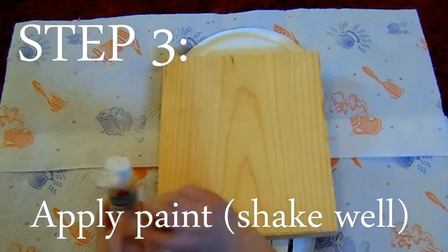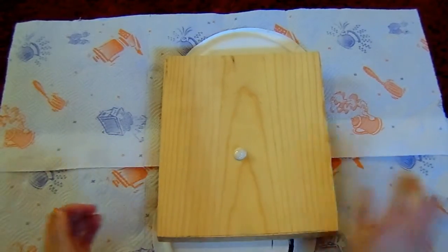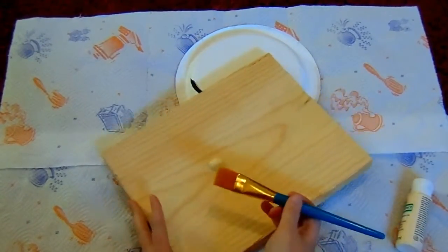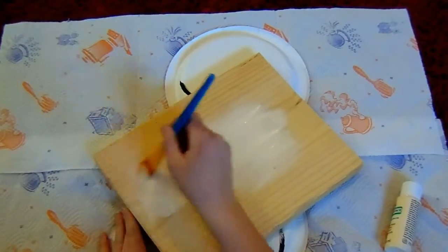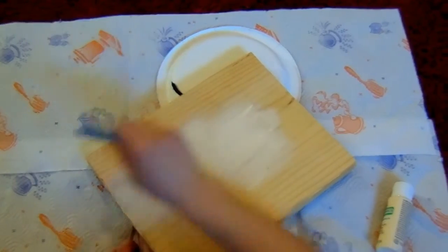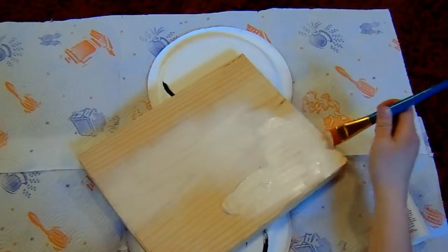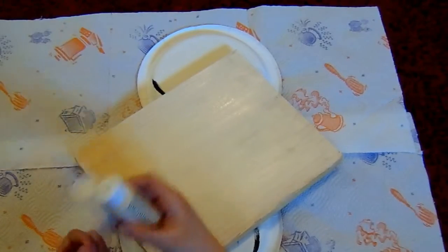Since this is going to go all over, I am just going to take it and squeeze a big old dot on my area that I am painting. Now, I'm going to take my paintbrush and spread it around. You can go ahead and start painting your sides.